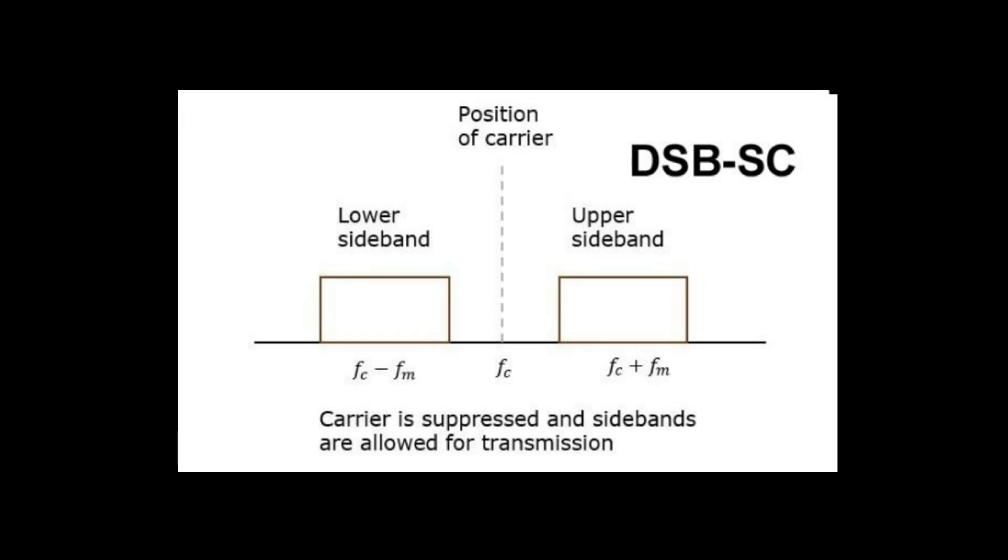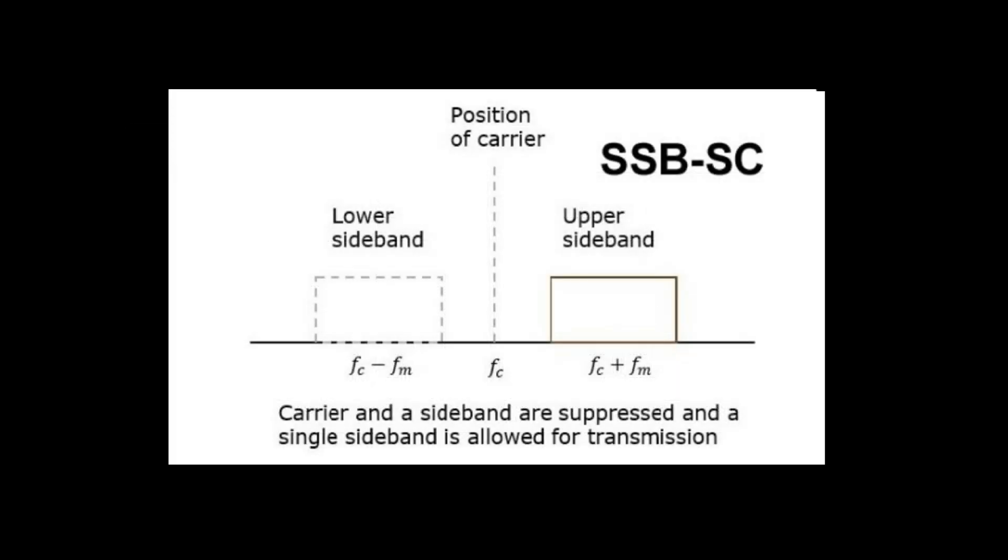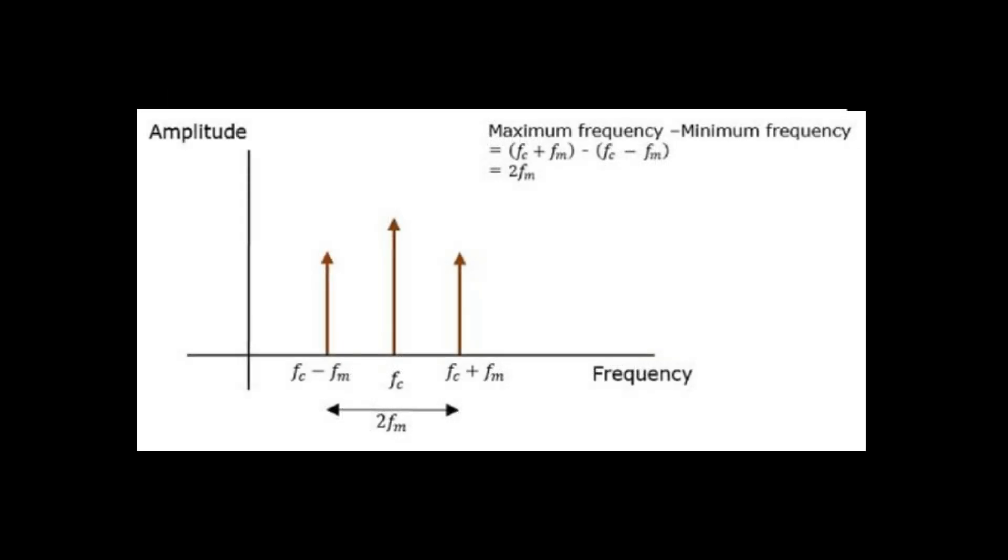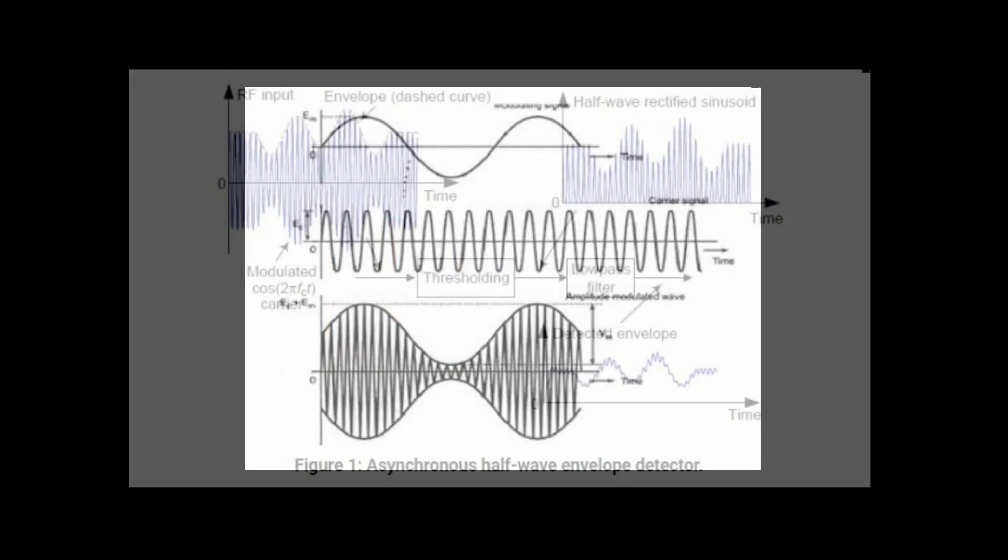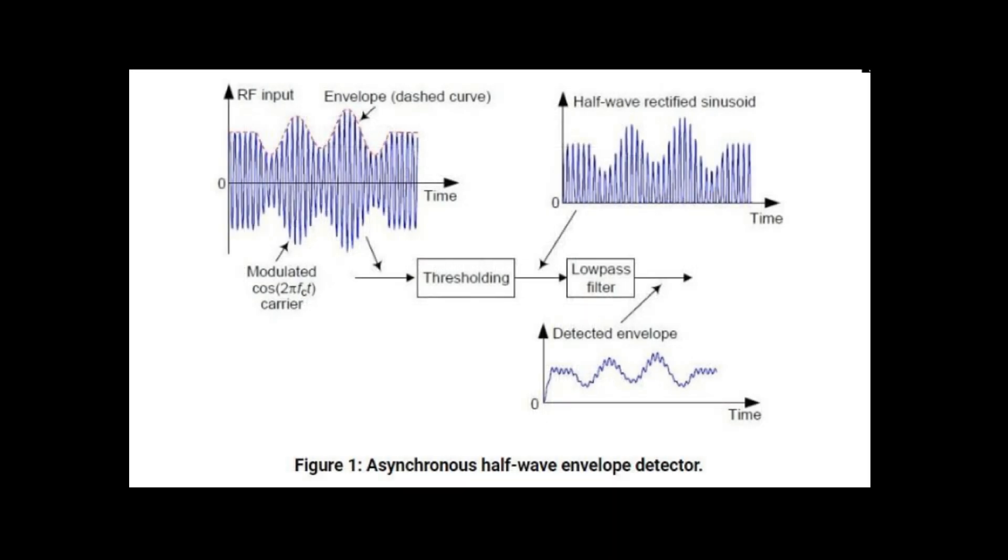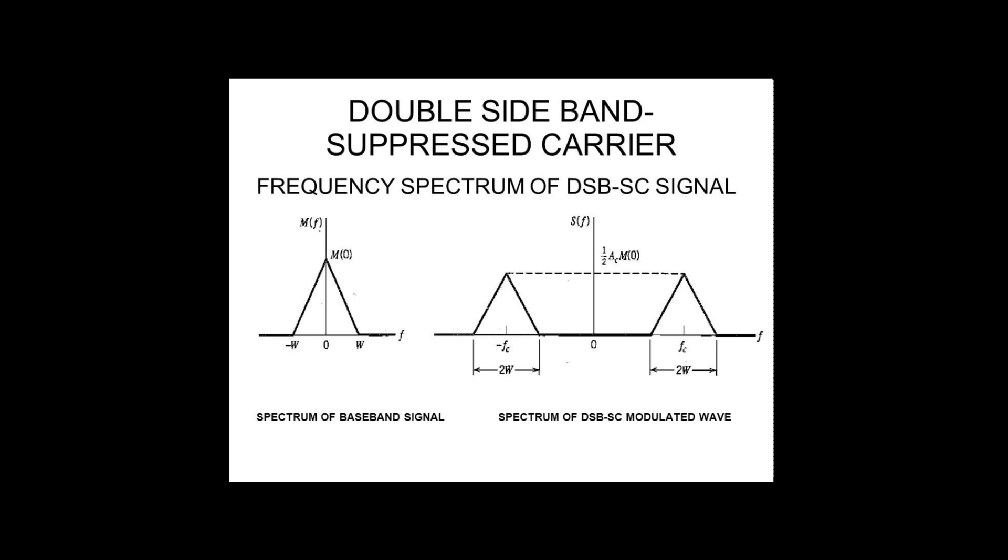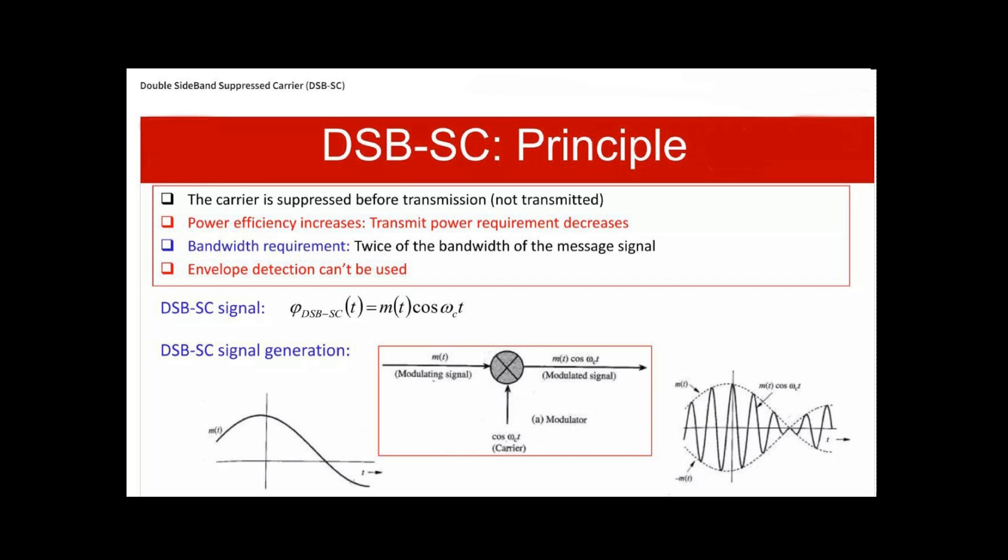Double sideband suppressed carrier is basically amplitude modulation without the carrier. It's one form of AM as is single sideband. You may remember that regular AM sends the carrier along with the sidebands which is handy since the carrier automatically arrives at the receiver properly to allow demodulation with either an envelope detector or product detector. You can manually zero beat and you get the audio. Double sideband does not however send that carrier along thus saving power so you essentially get 50% efficiency with DSB.